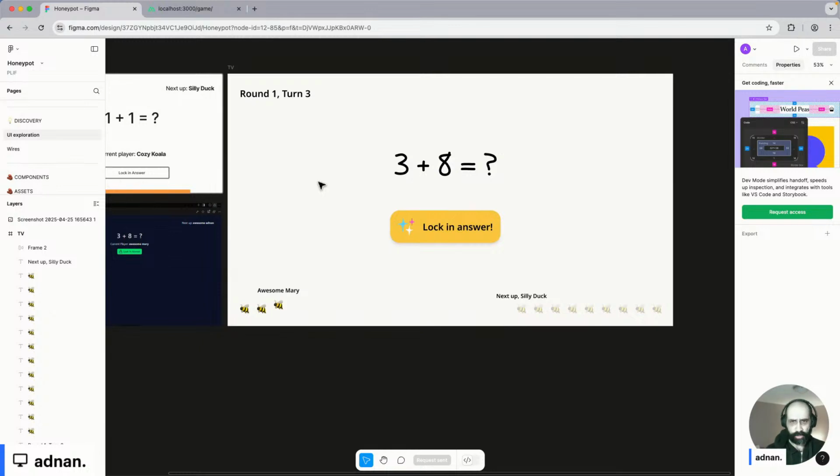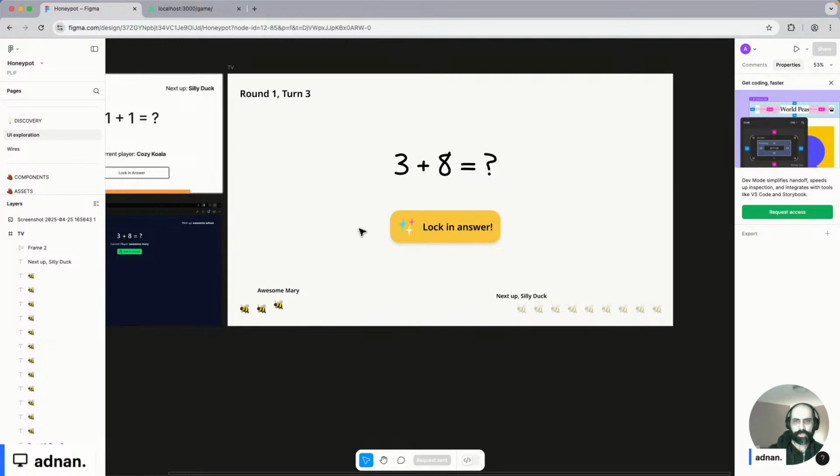And as we realize things that are more important than not. One example was whether this lock-in button should be one of the central pieces on this page, and whether it's a timer or this, because this is really for the facilitator or the teacher, not for the student, as they are now answering this question. That would probably be the timer in this scenario. And then we had this idea of displaying bees here for each of the contestants, each of the players. And this might change. Again, these are base ideas that we've thrown out.